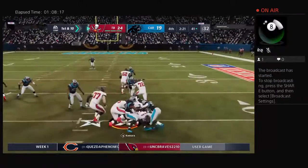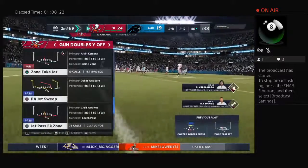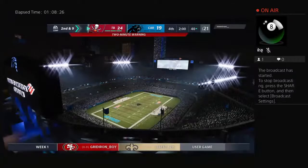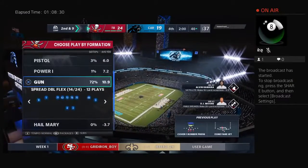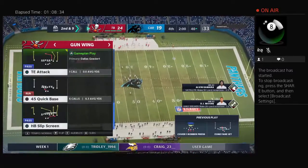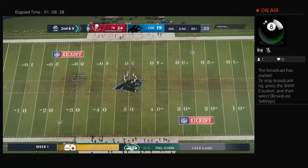They'll try and run some clock here as they keep it on the ground. And he'll take this one down to about the 40. Trey Boston up to make the tackle. Well, the objective there, I mean, yes, the positive gain, that's nice, but work some clock. Yeah, you're exactly right, but the problem for them is still within a possession, so they can't just sit on it running the ball. They'll have to find a way to throw it effectively as well.